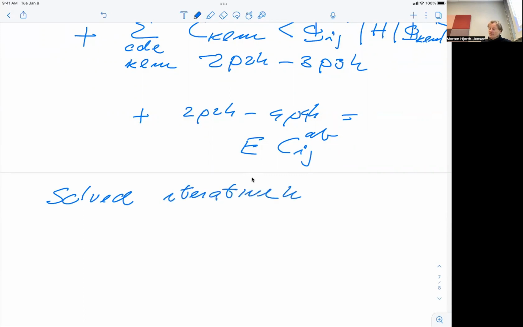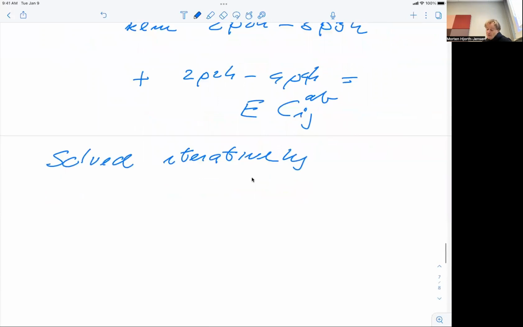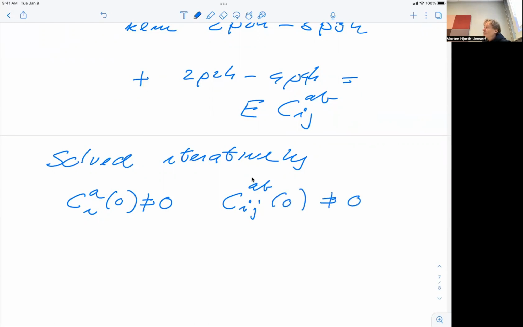So that means that we need a guess. So we would typically have a CIA, and we can call this guess 0. So that's the first iteration. And then we would have a guess Cij, and we're going to assume that this is different from 0. And then we would have a Cijab of 0th iteration, which is different from 0. But then a pretty common choice is to put all the other ones to 0.